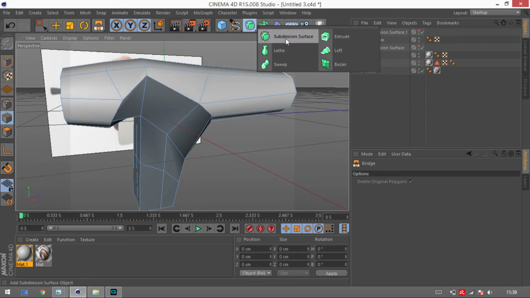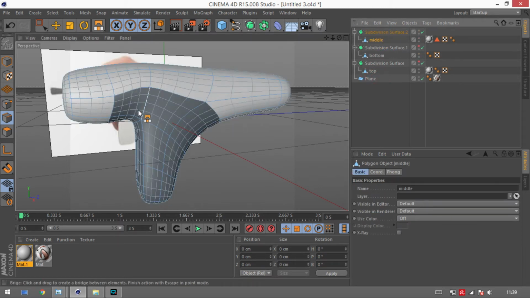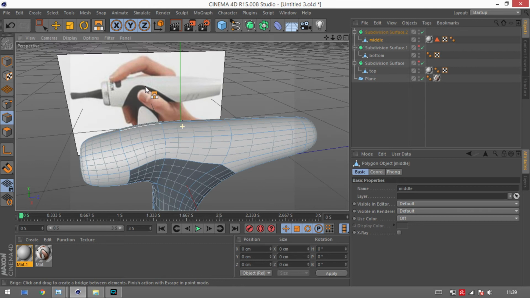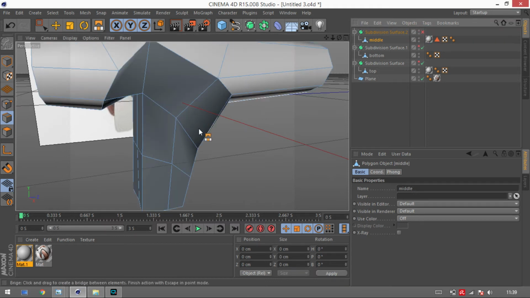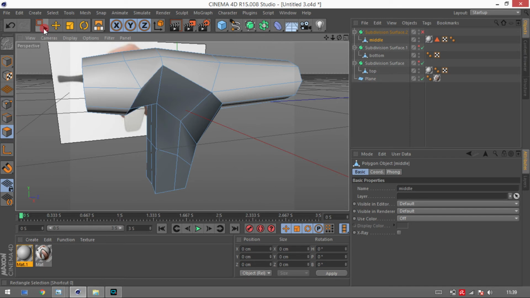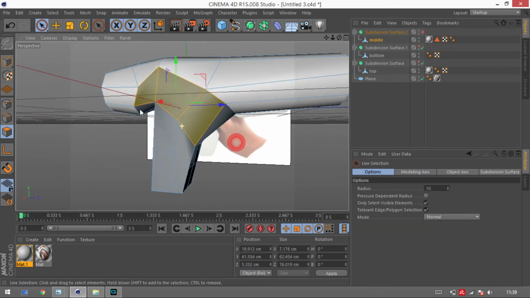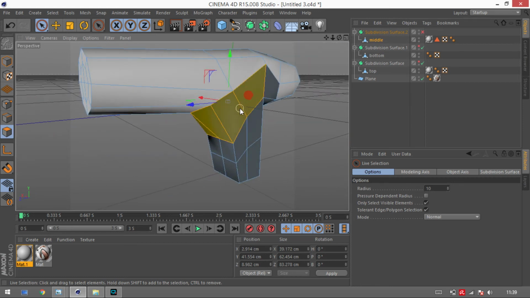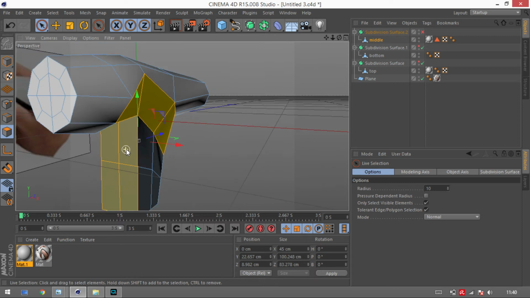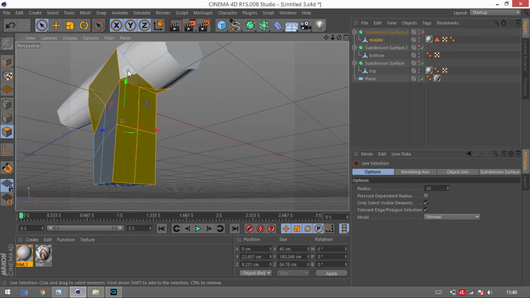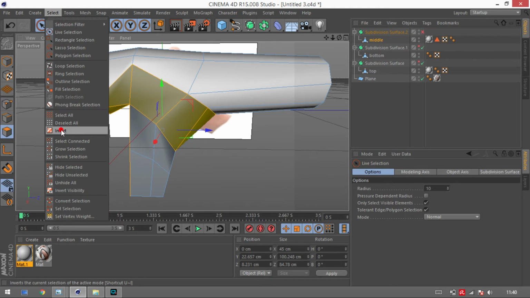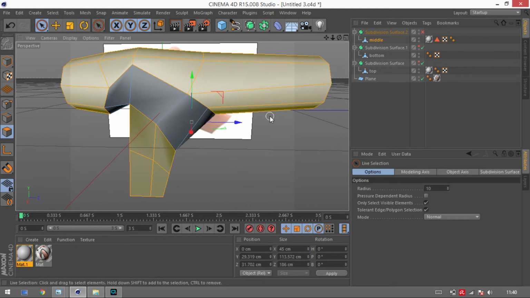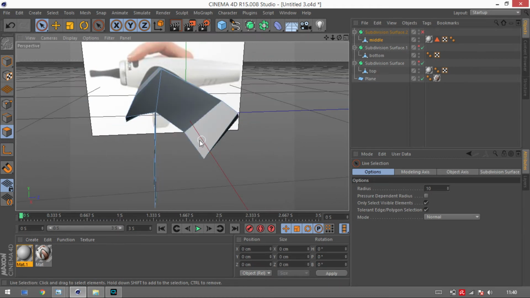If you want, you can look at how it would look with the subdivision surface, and you see that this forms some kind of strange corners here, and this is not quite the line we need to have here. So I'm going to select just that part which I just created. These sides here, these four here, and the bottom, and up here. I need just that part. So I'll go to select and invert selection, and I will delete everything I don't need, and I will keep just this one.